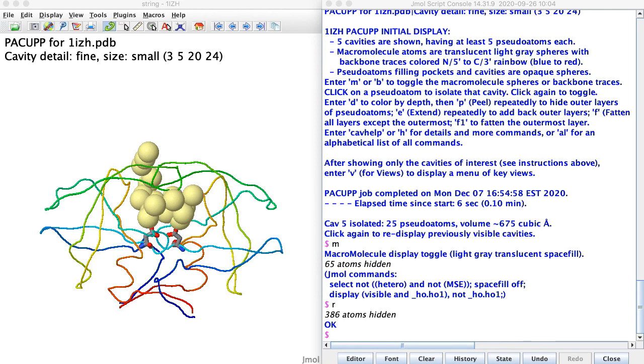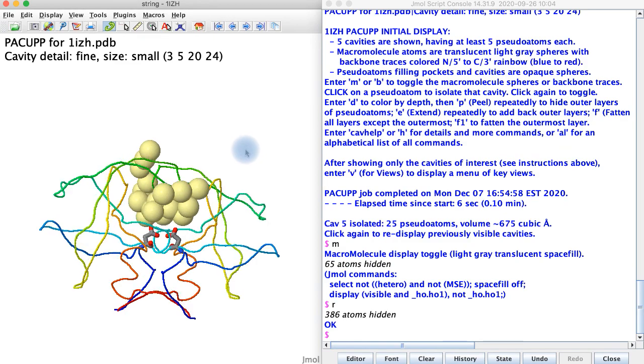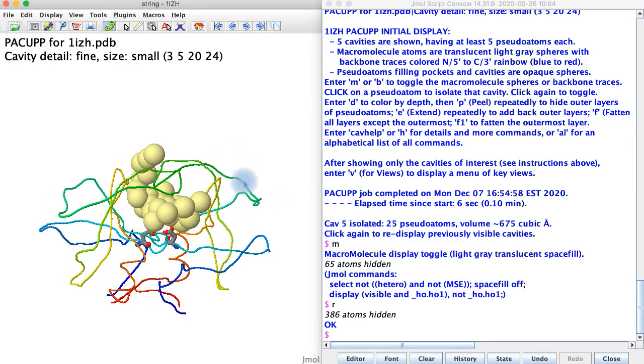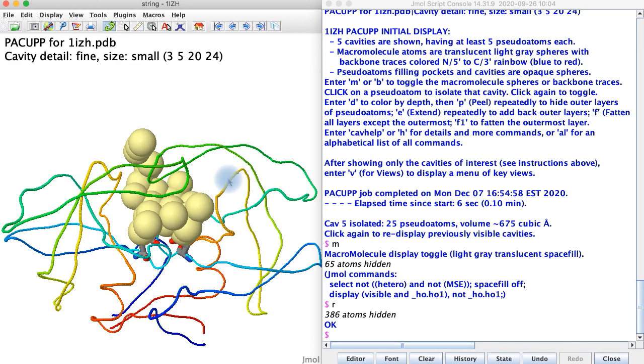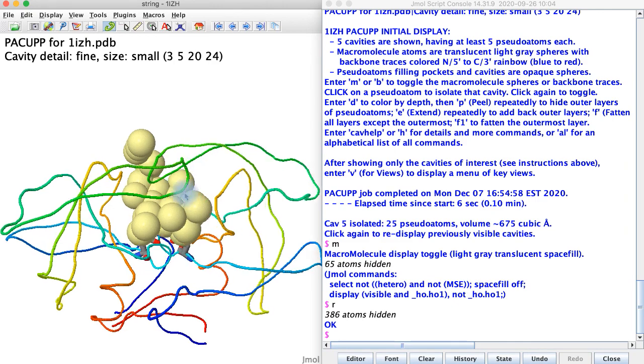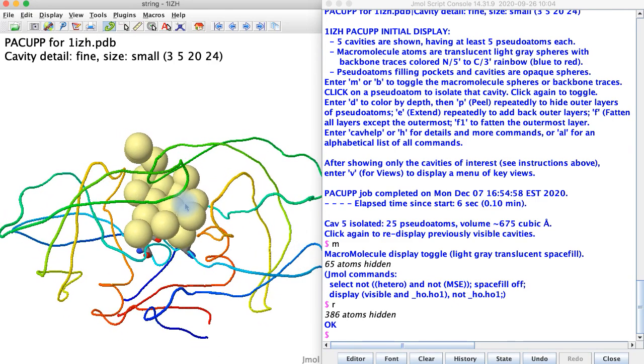Now we'd like to have a look at this catalytic region of the molecule in more detail. I'm using my mouse wheel here to zoom. The last thing that PACUPP suggested in its report was that we type the command V for views.